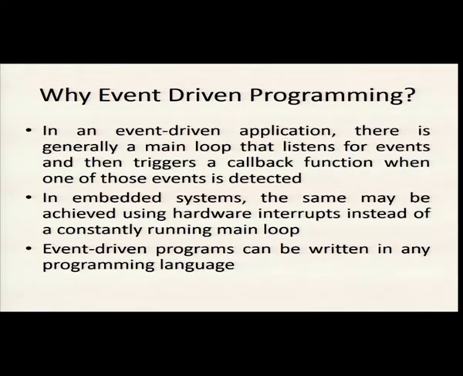Then in the event driven application, there is generally a main loop. My dear viewers, kindly make a note of it. There is generally a main loop that listens for events and then triggers a callback function when one of those events is detected. So my dear viewers, when you are going to draft a program, at the last you will be seeing a technical term called main loop. So in order to have it in your memory, I am just repeating it.